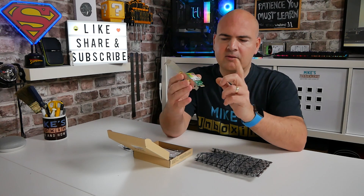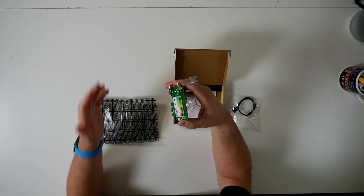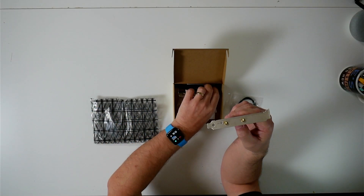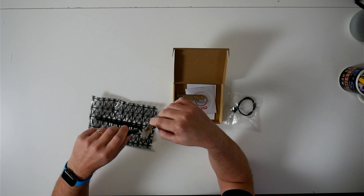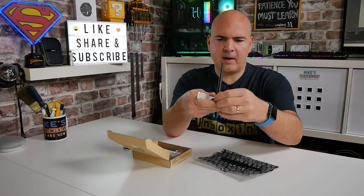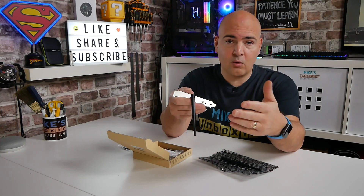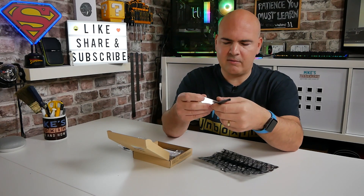The card itself is based on the Intel chipset — I think it's the AX200, I'll have to double check that. It's great for Wi-Fi and Bluetooth and very easy and cost-effective. You've got two SMA-type connectors on the back for a dual antenna setup — one is the main, one is the auxiliary. You just screw them into position and fold them up, aiming them however you want on the back of your PC.